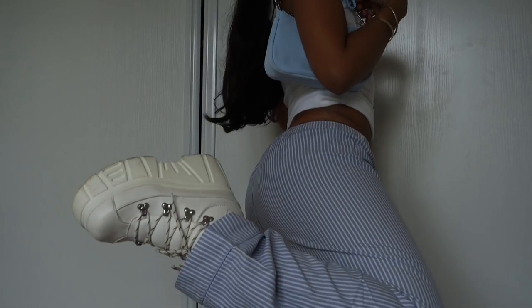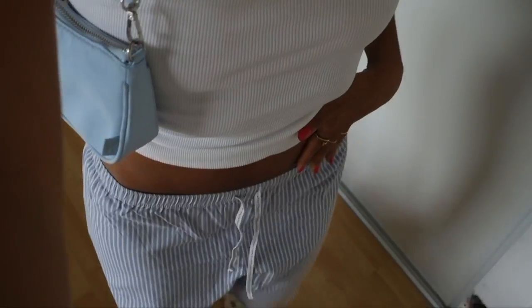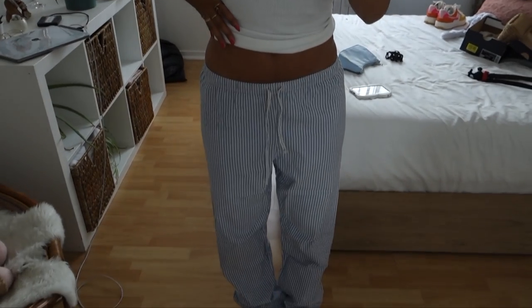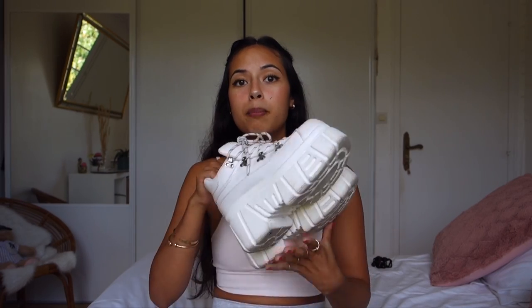Most of the time I try to pair these with super long pants or a long skirt because I feel like this is the moment — the early 2000 vibe, and that's something that I love. Today I decided to pair it with some striped pants because they're super trendy right now. Kind of a linen texture with a denim bob, a basic white tank top and a little blue bag. I feel like it's giving Passport to Levi. The 90s kid in me is thriving. The only thing I would say is if you're getting platform shoes, make sure they are your perfect size because you could twist your ankle in literally a second.